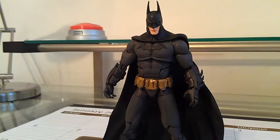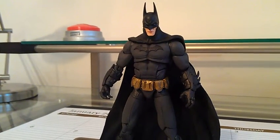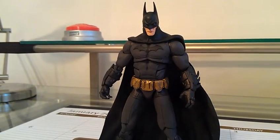Today we will be reviewing the DC Collectibles Arkham City Batman. And as you know, the first thing I'm going to get into when reviewing this figure is the box. Batman didn't come in a box, however, if you're familiar with the DC Collectibles Batman figures. It actually comes in a card, and this is the card that they put in there with the plastic. This was the plastic.